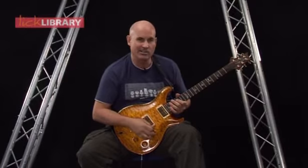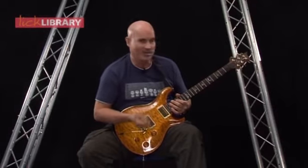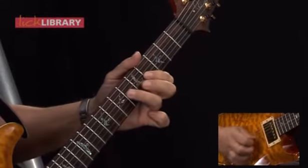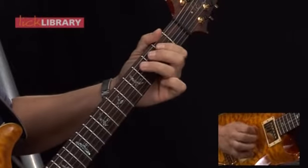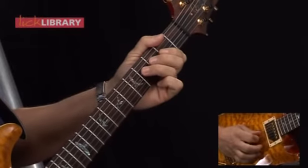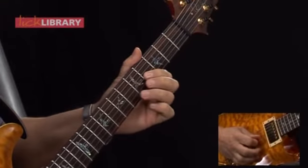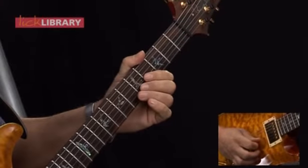It actually comes in slightly before the first bar of this set of chords, so when I count it in you'll probably hear the lick start early. I'm playing second to four on the A string, then I'm playing second on the D, and then I'm sliding from fourth D up to sixth D. Then I'm playing four to six on the G, and then finishing this part of the lick on fifth B.